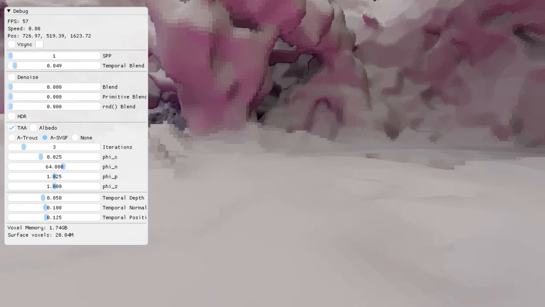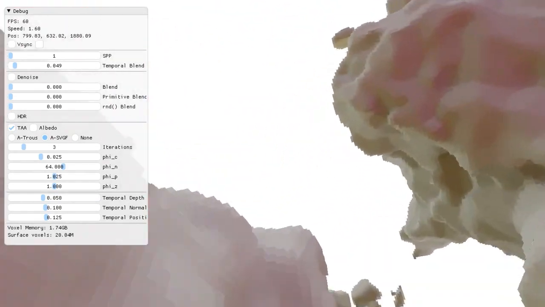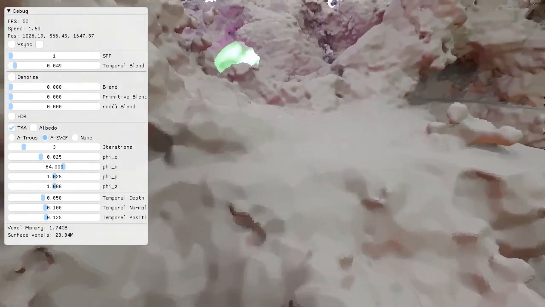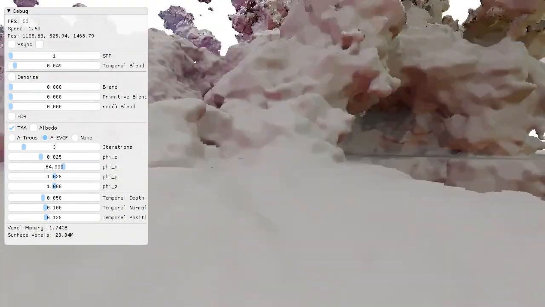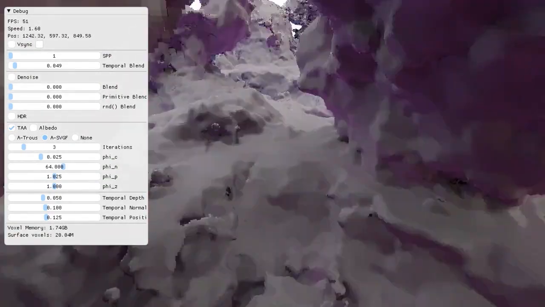And yeah, I mean that's pretty much it. So here's what I've been working on. Sorry if I rambled. I wanted to try to explain as much as possible because I know that there are probably going to be a lot of people trying to get into ray tracing and not really know where to start. I didn't know where to start, but I got something that works pretty well.